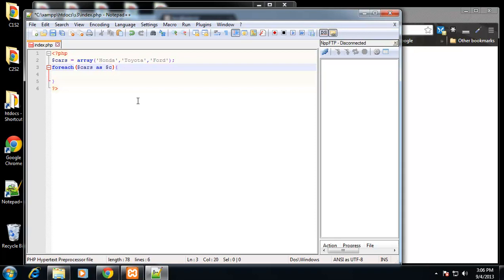So in this case, it will be car. So we're saying foreach cars as car, and then we can echo out car.